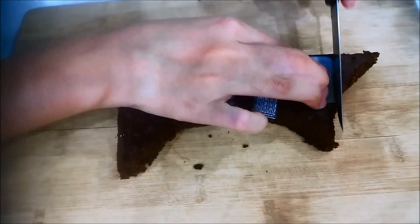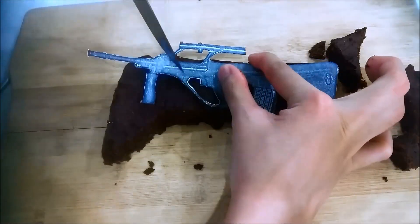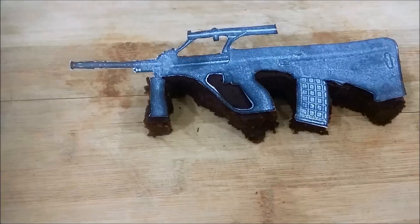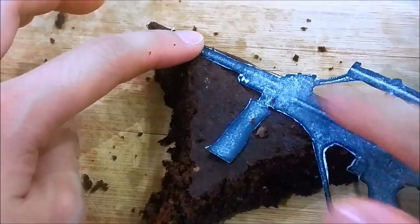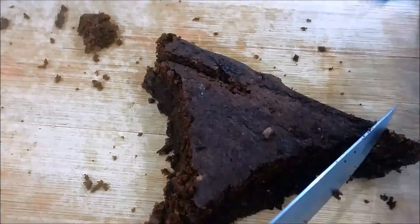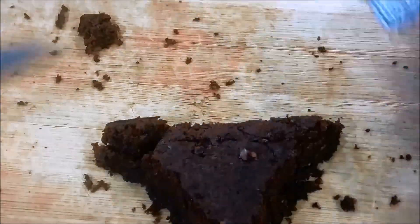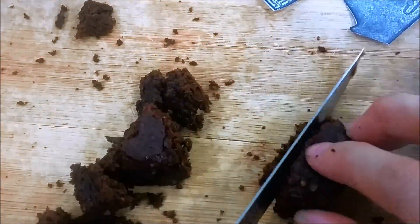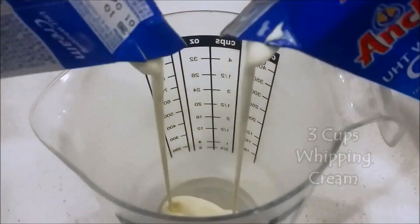For the rest of the cake scraps, don't throw them away. I used them to make a gun for my boyfriend as a topping. He said it's called the UFO machine gun. I'm not an expert in guns, but he is totally addicted to them. I used a tablet to cut each detail of the gun separately and join them together with a toothpick, then coated the entire gun with chocolate. I'm sorry I can't show the whole making process — it took almost 4-5 hours. For the leftover cake crumbs, I crumbled them up for decoration later.